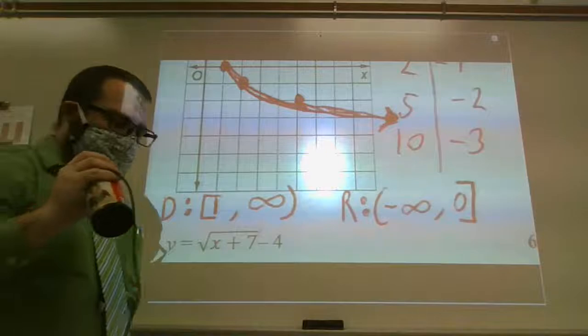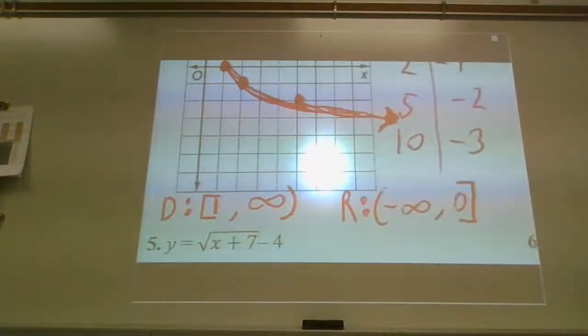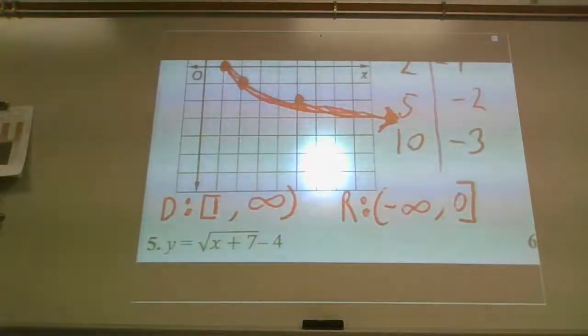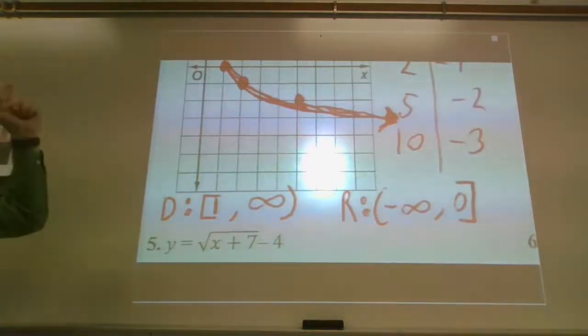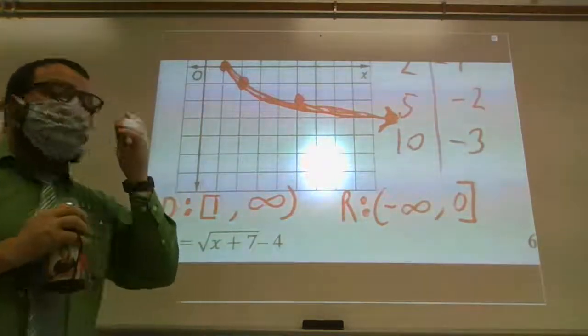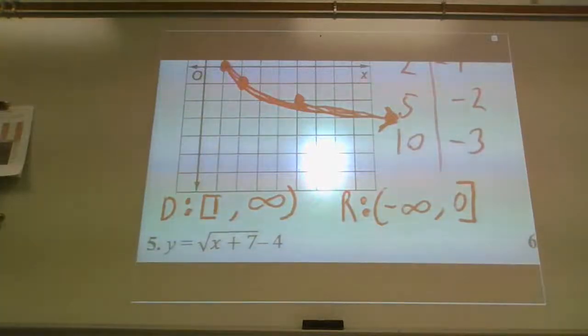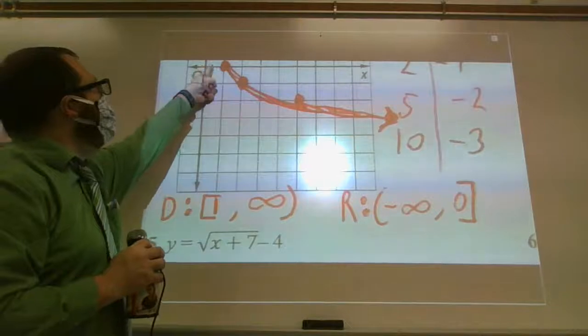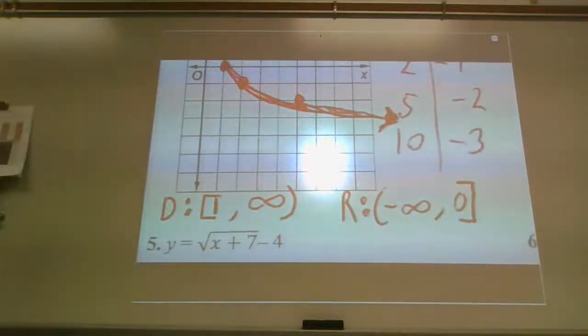Typically, when you are talking about range, you are talking about how far up and down the graph goes. When you are talking about range, you are talking about the y values, the graph according to the y-axis. How far down, how far up does the graph reach? Well, in terms of going up, visually, you can literally see it only goes up to a y value of 0 on the y-axis. That is the highest y value that this thing reaches.